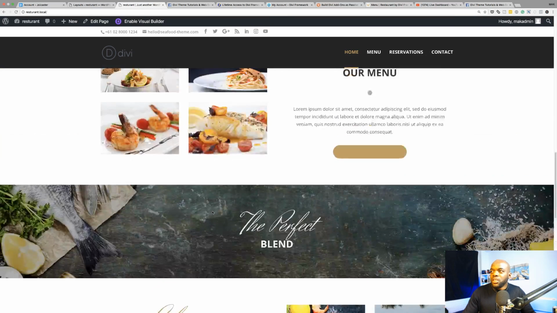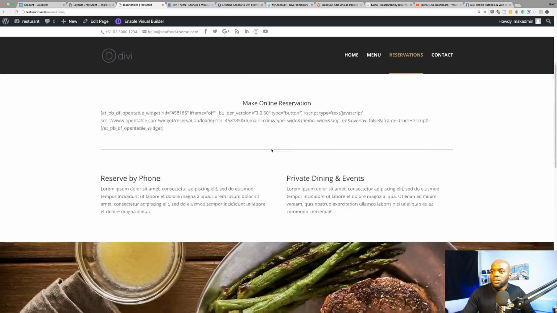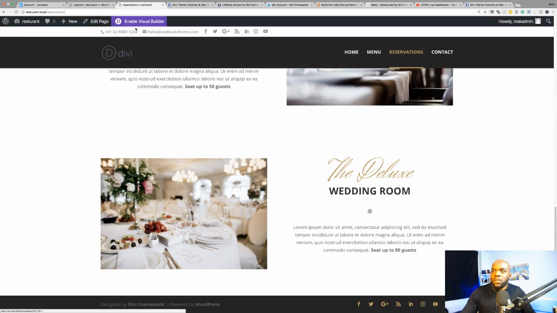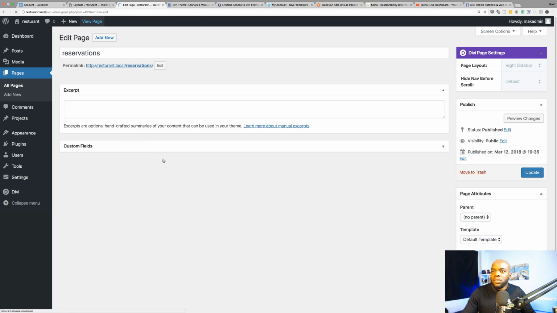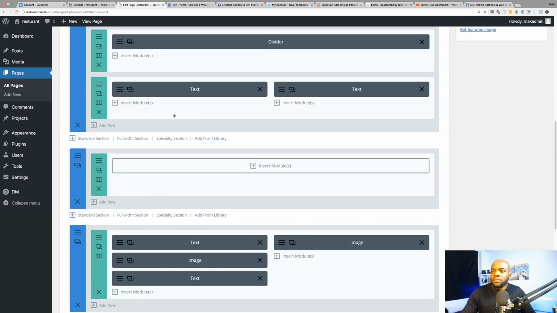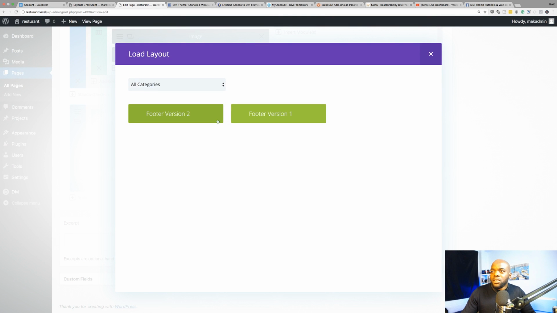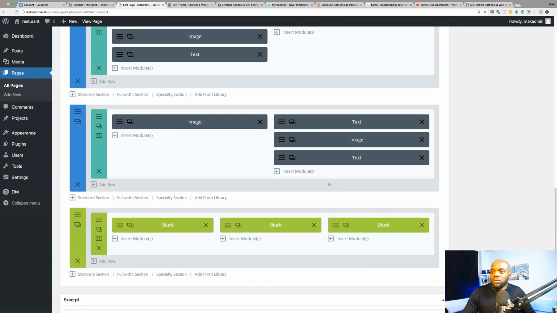And as I mentioned, you can just go ahead and add it to all your pages. So I'm going to come over here to, let's say, a reservations page. To add it, all you want to do is to come over here to edit page. Add from library. So this time I'm going to use version 2.